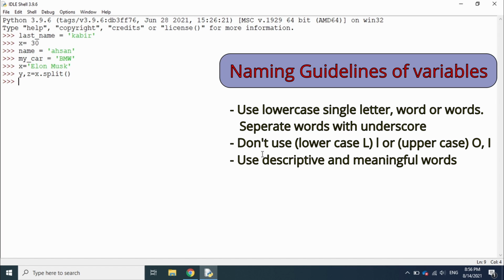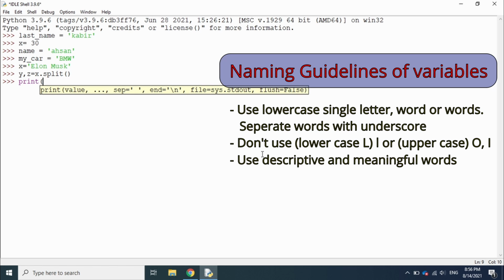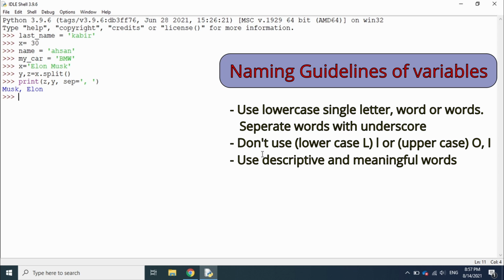Hit enter, then print z comma y, separated by a comma and a space, like that: Musk, Elon.